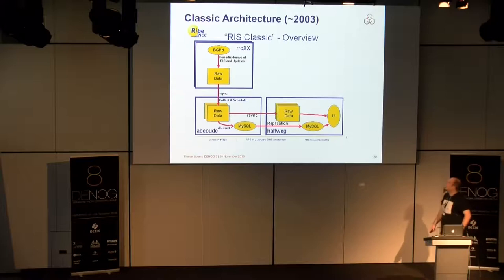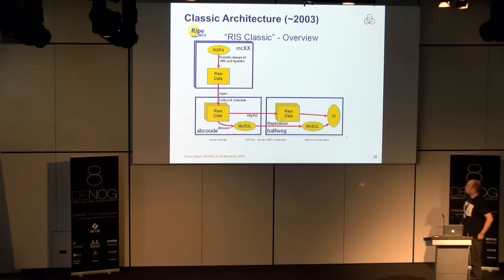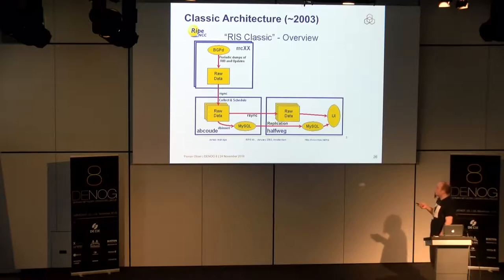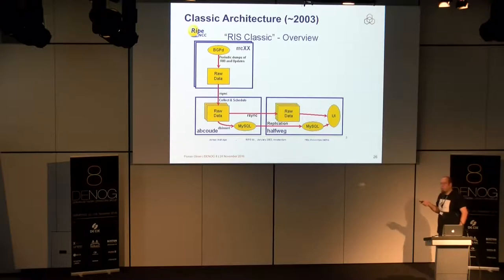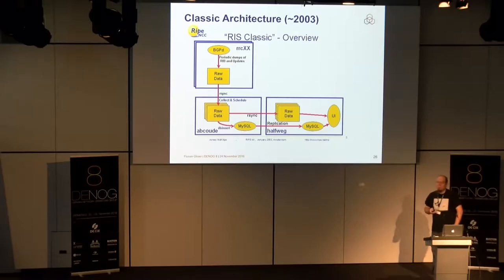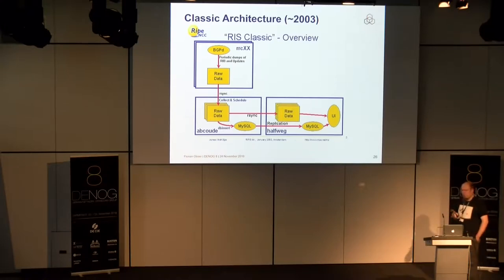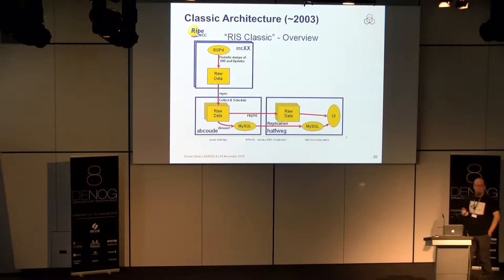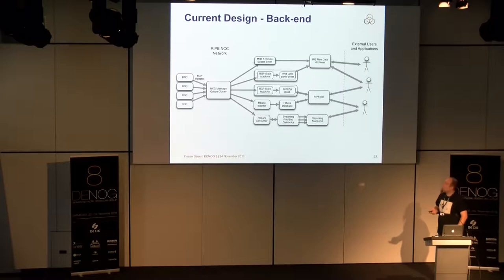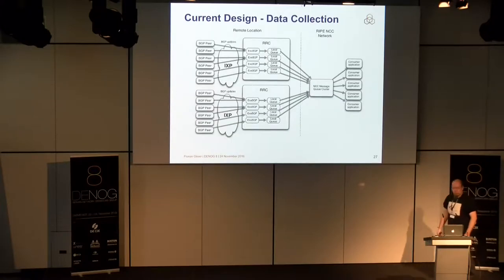This is pretty close to the old-style RRCs: we have the BGP speaker in various locations and send the data to Amsterdam. However, people figured out MySQL is not really scaling. The interesting thing is if you go to the routing working group, they had presentations every year on new developments in RIS, and they were always like, 'Yeah, we thought we had the scaling issues worked out — turns out it's not really scaling. But now we have a better design and this will totally work.' And then you'd have the same talk the next year. So I'm here to tell you this time we really have this worked out, and I have proof — because we actually need two slides to show how it works.